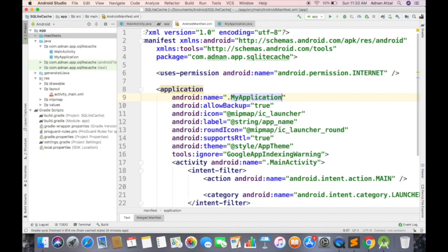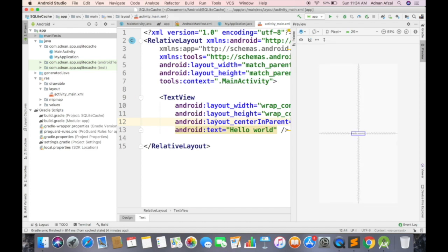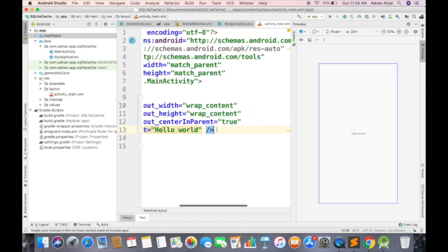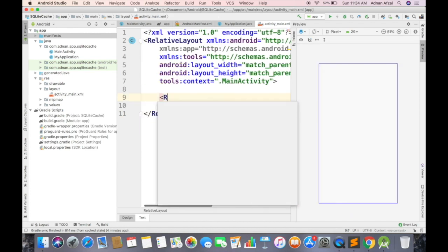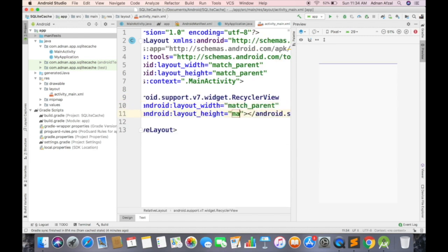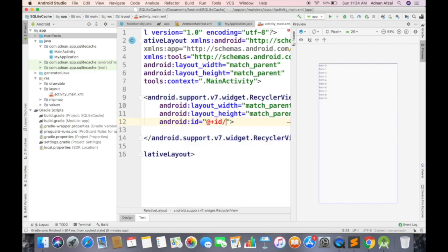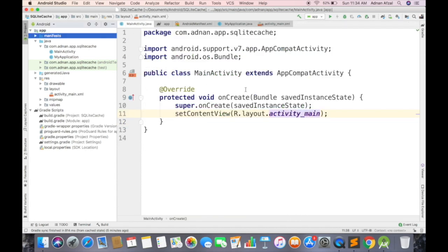Now we will create a Recycler view to display all data. Create a Recycler view tag, and give it a unique ID. And get this in your activity.